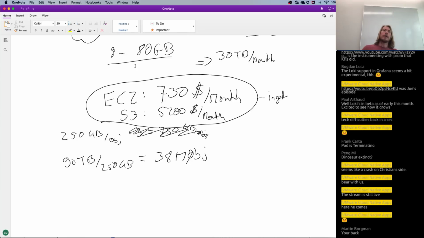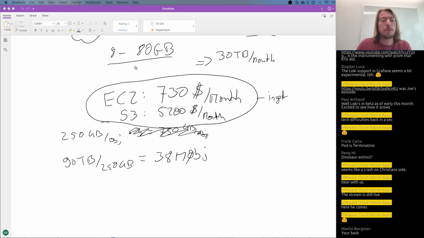And 32 gigs of RAM is somewhere in the middle of what we said we would need. So let's just go with that. Let's assume this is the instance we need, and leave it at that. And so that would equate to 730 dollars per month for our EC2 instances.